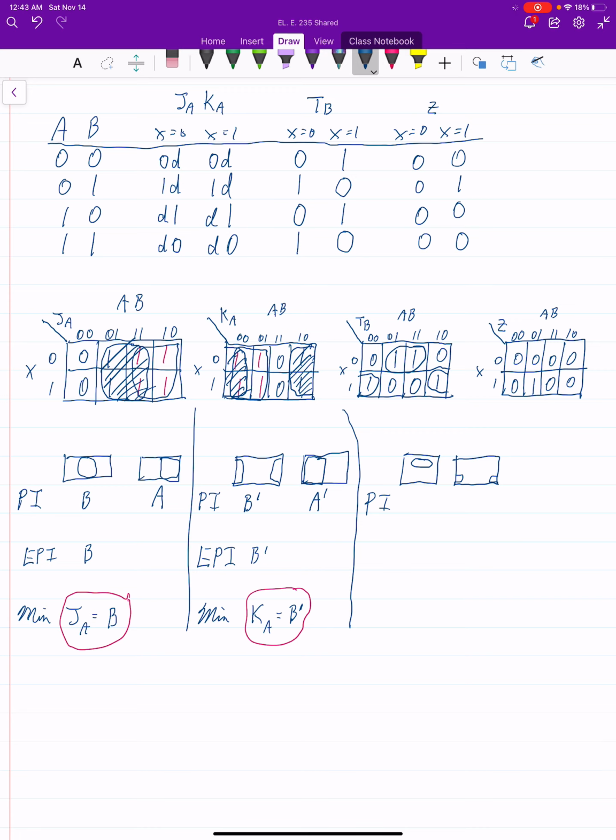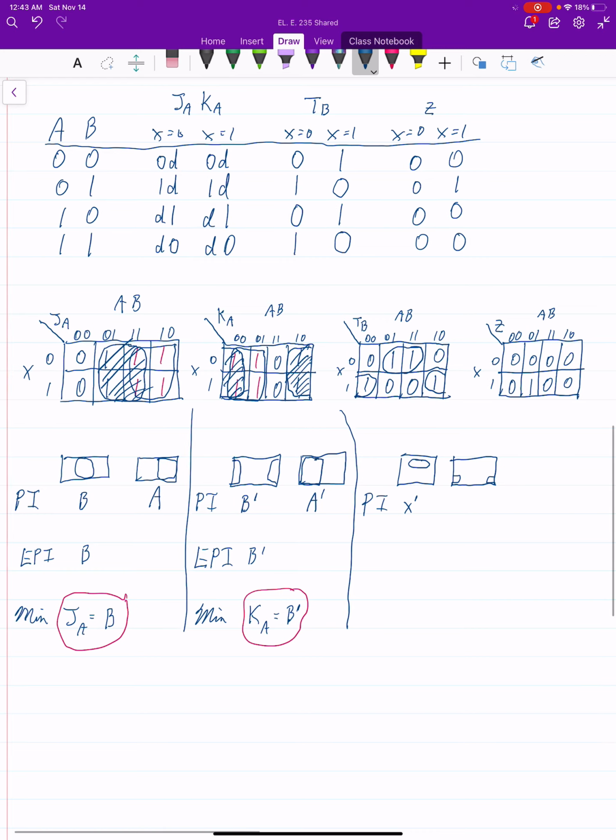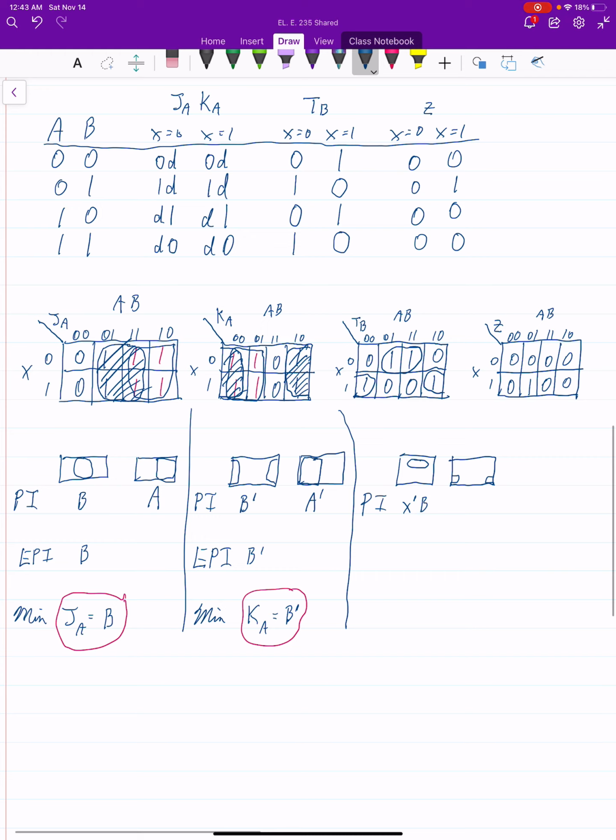The first one there will be x prime b, and then the second one will be x b prime.